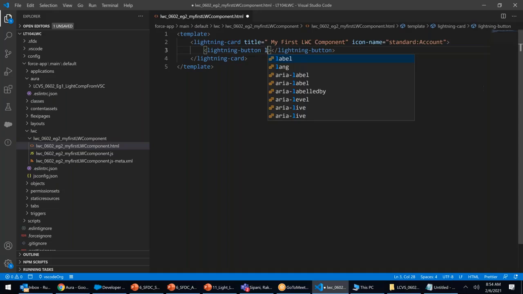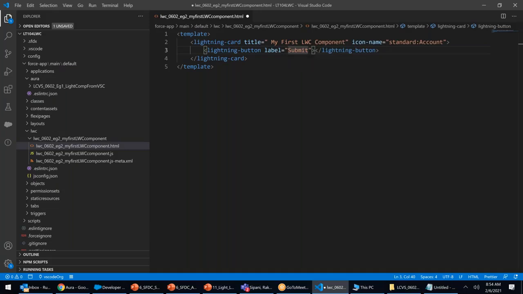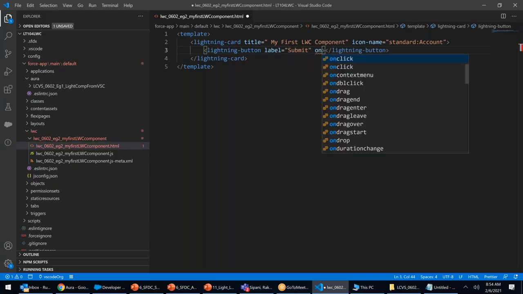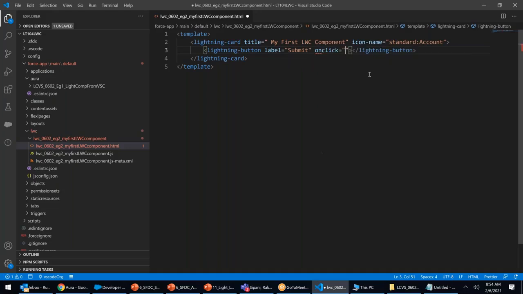Label: Submit. On click: don't put in the curly codes, directly write callMe. You don't put inverted quotes, you don't put C, exclamation, C dot callMe. Here it's nothing like that. Direct callMe.